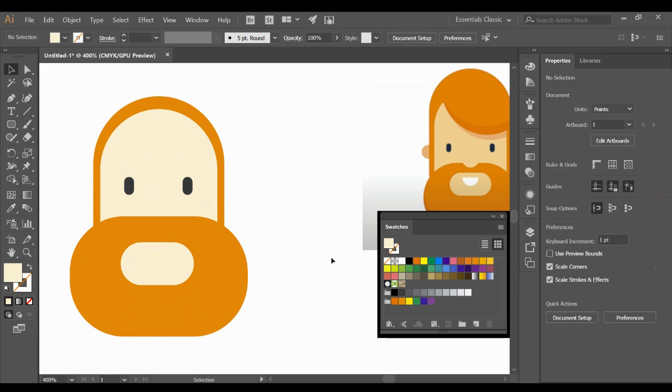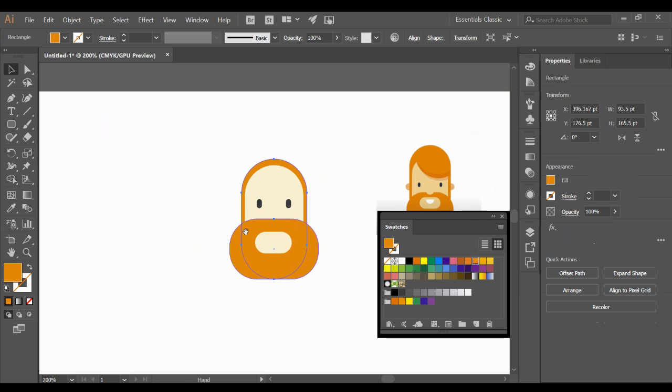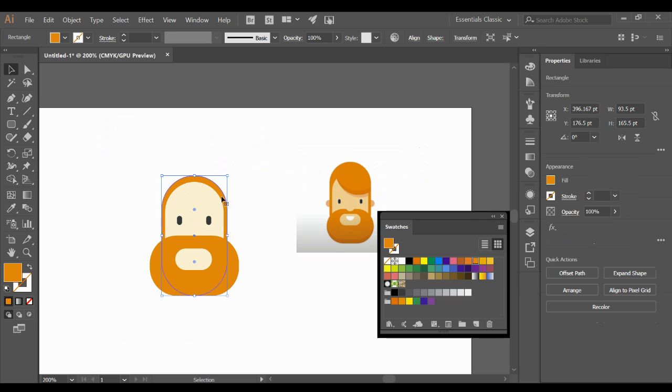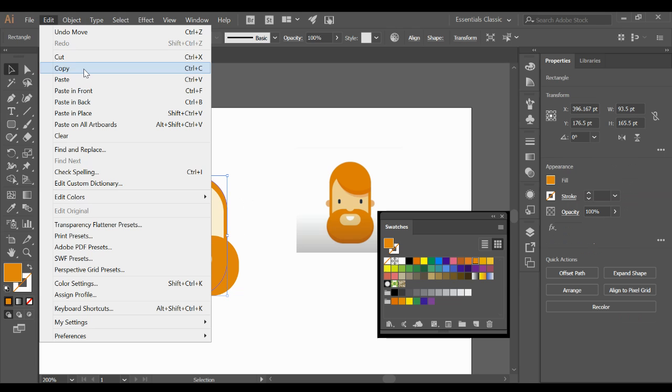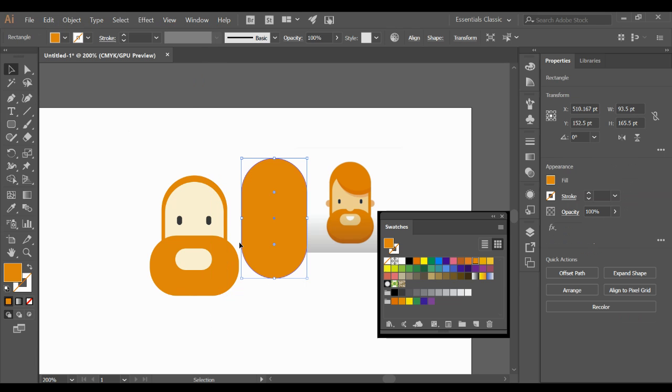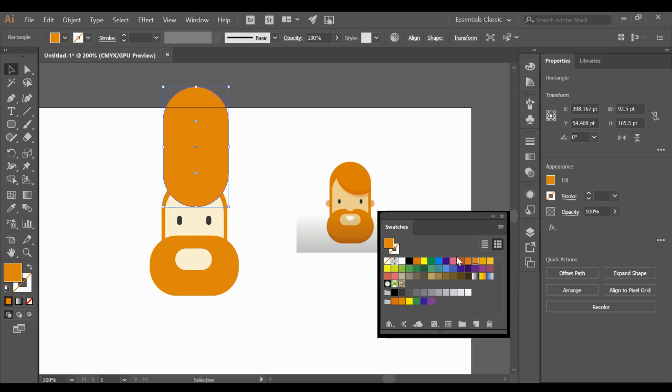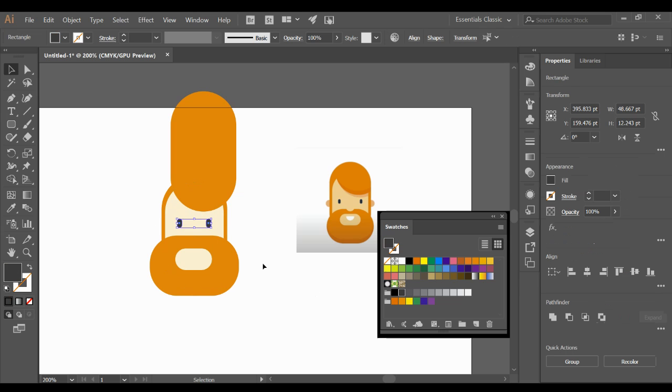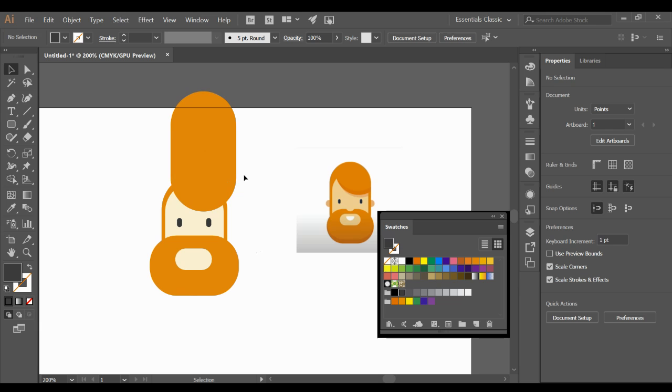There we go. Okay, now what I'm going to do is we're going to start messing with this hair up here. So I'm going to select this outside piece. I'm going to edit, copy, edit, paste. Now I'm going to lay this where it's kind of lined up here, but I'm going to shift it over and down a little bit. I might end up moving his eyes or making them smaller later, but not a big deal. I keep saying that, but I'm super anal retentive about stuff, so I'm going to end up moving stuff around.